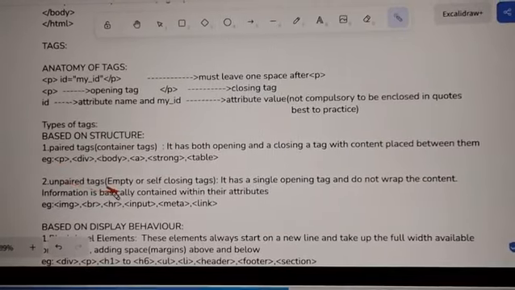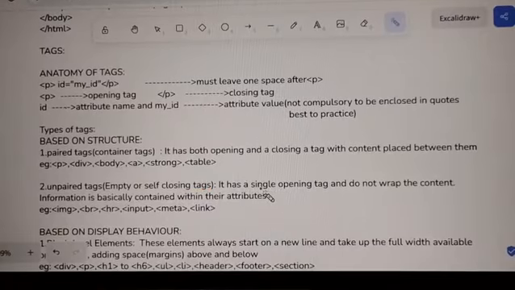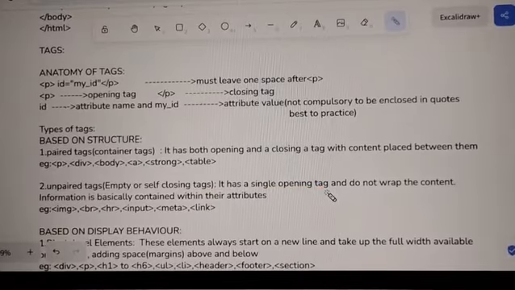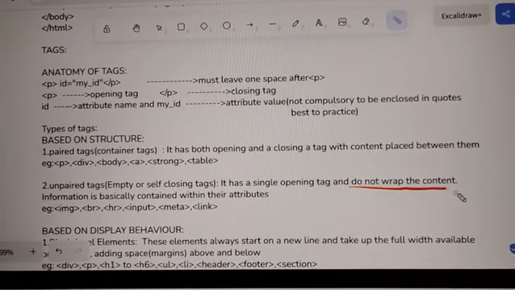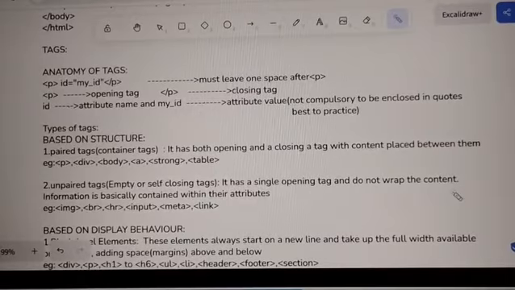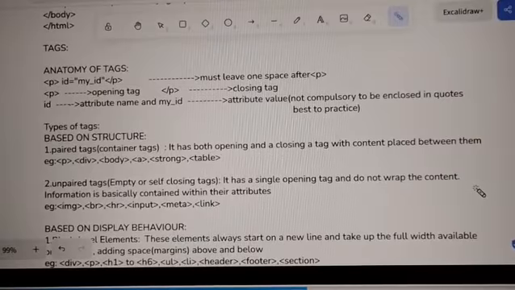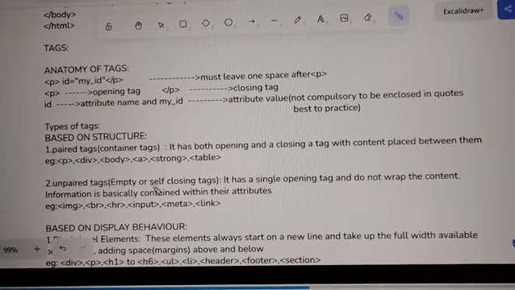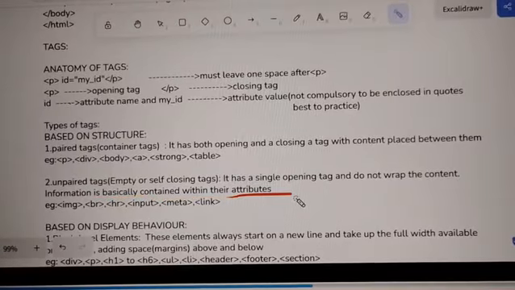Unpaired tag. An unpaired tag is also called an empty or self-closing tag. It has a single opening tag and does not have a closing tag. But the main thing we have to notice here is that it does not contain any content. It should not have any content. So the information is basically contained within its attributes.